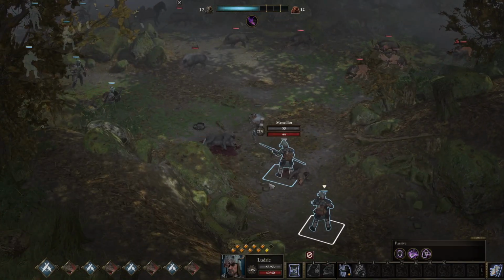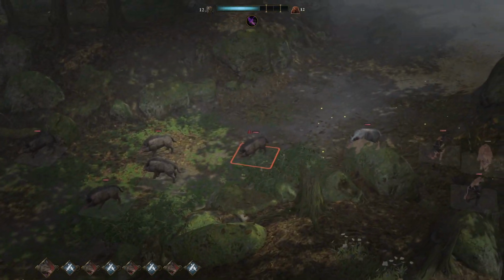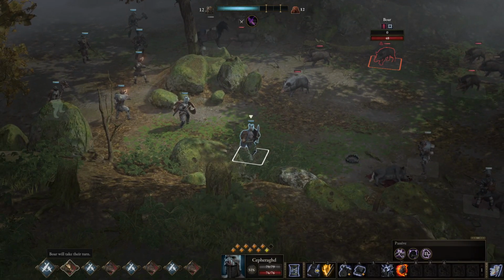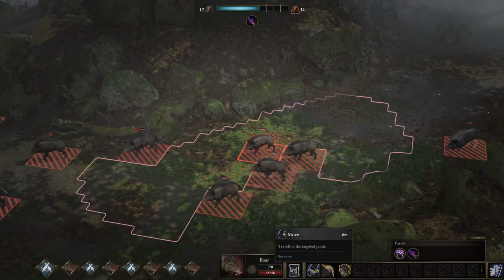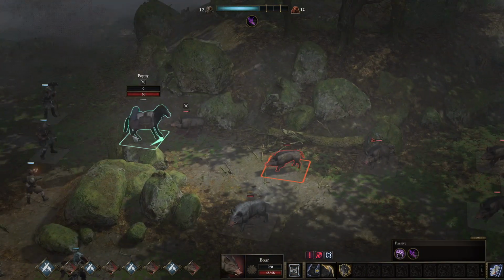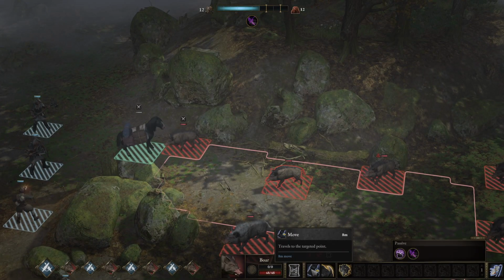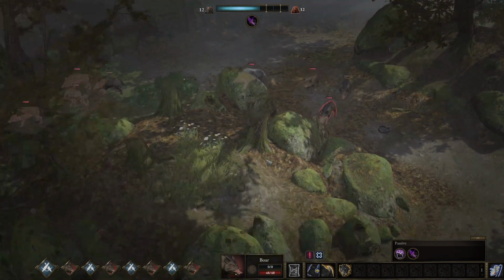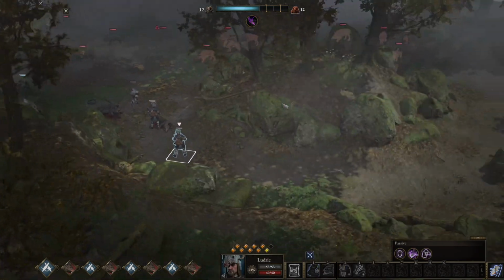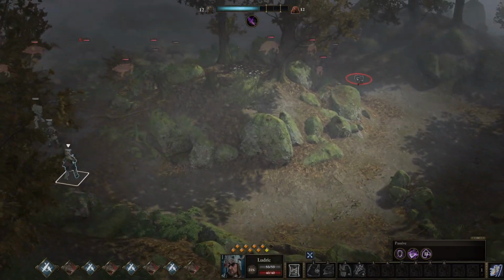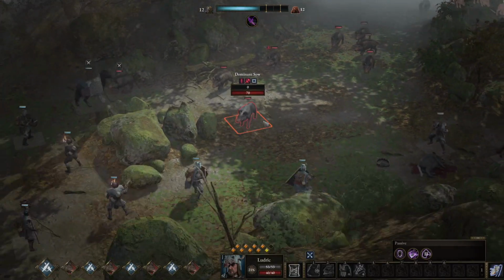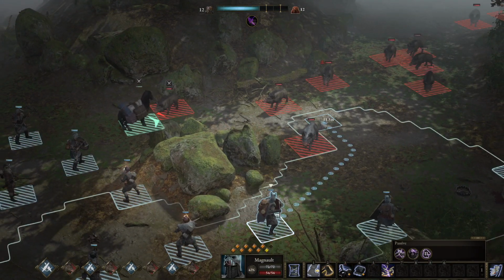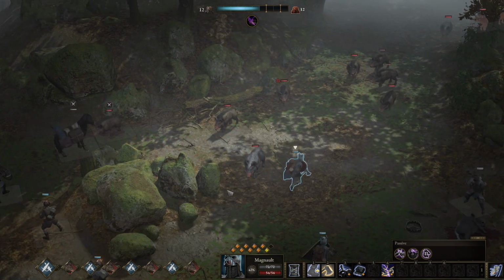Alright, there goes that side. All these little piggies stuck. Alright, after that is you. You cannot reach us. You're next. Oh, actually, he can not even reach the horse. Good. And this guy, way far behind. We don't need to worry about that. Alright, and with everyone moved up forward, hopefully they don't go around this way. They'll get a little hit by the bear trap if they do. This is like the one benefit of fighting the boars. Their movement is really slow. Monked, you go over here.